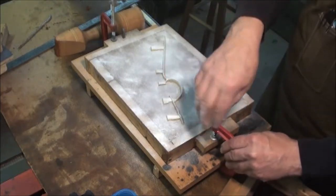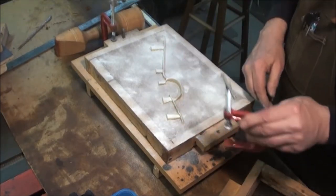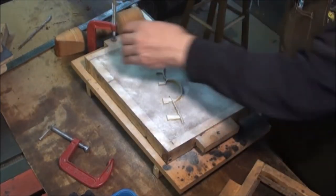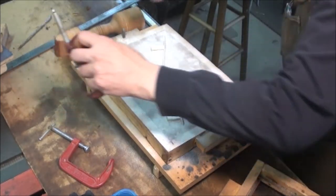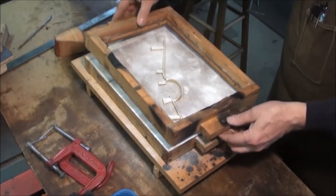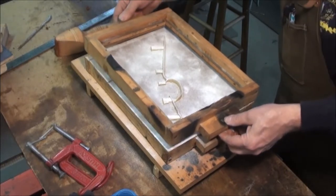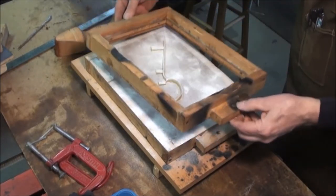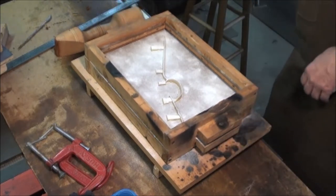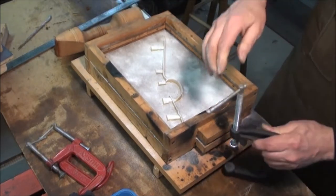I had this clamped to the baseboard so that it wouldn't shift around or the flask start to rise up as I'm pounding down. Now you put the top half on, and there are pins that line up, and then I use a little bit bigger clamp.